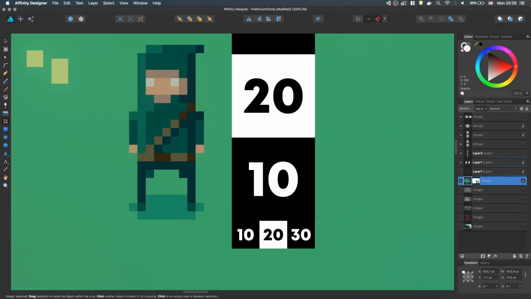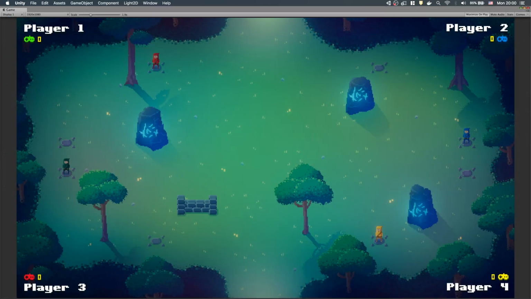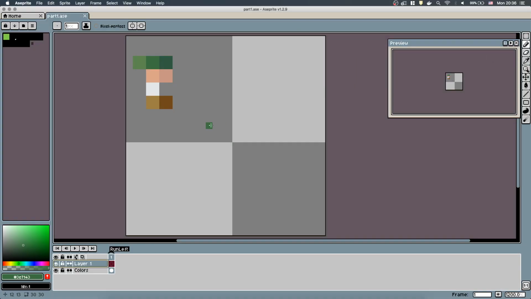The second is your art's actual resolution, specifically the size of a pixel in your art. For example, if my game is played in a 1920 by 1080 resolution, then 1 pixel in my art ends up being a 3 by 3 square on the screen. But in The Binding of Isaac Rebirth, it would be around 4 by 4. Both of these things in my case are smaller, so I will end up with a much larger gameplay area which suits my game's mechanics. Okay, we got the size. It's around 10 by 20 pixels.